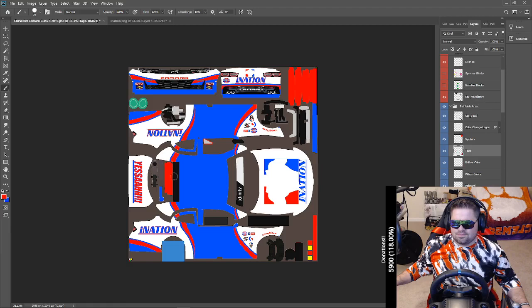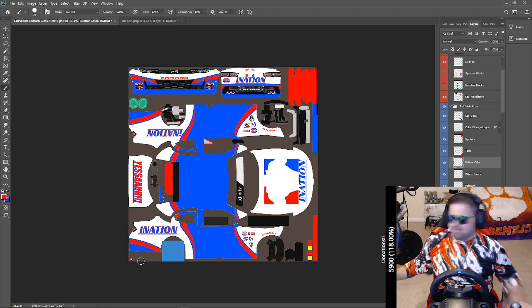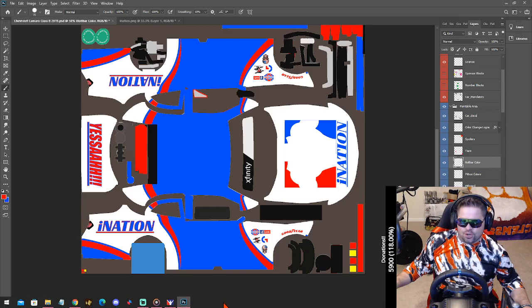All right, roll bar color. We're going to do the roll bar red just because I like the red. It's pretty sick. And that's in this bottom left-hand corner. If y'all never knew where the roll bar is, it's in the bottom left-hand corner right here. I'm going to zoom in on it so you can see it really good.